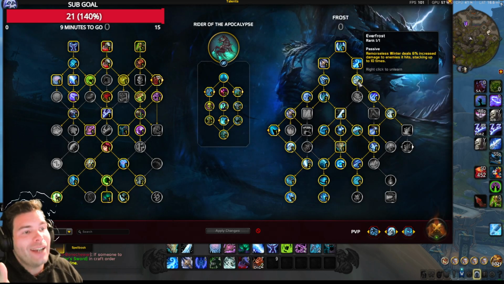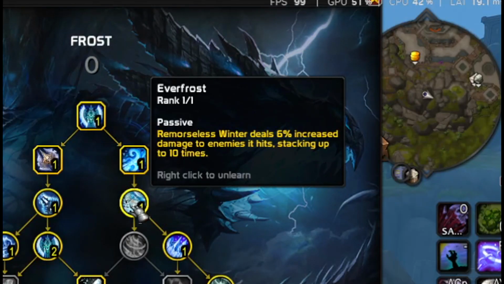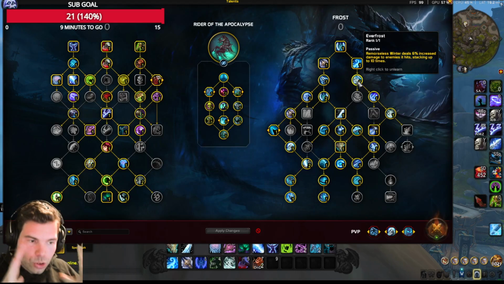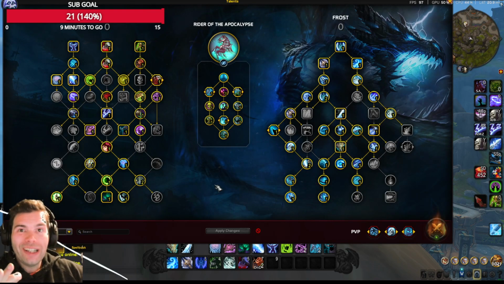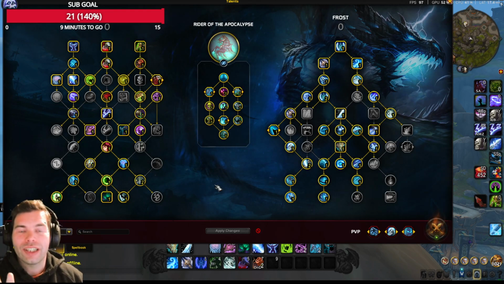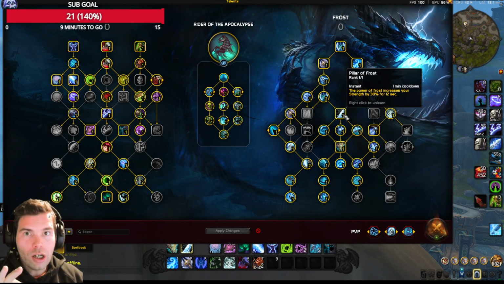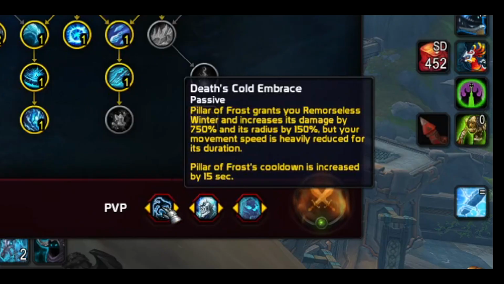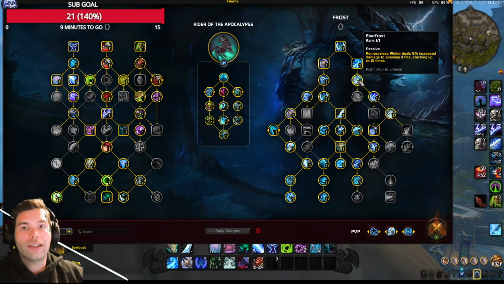Okay, we're playing with this passive here, which is called Everfrost. Remorseless Winter deals 6% increased damage to enemies it hits, and it's stacking up to 10 times. What we're going to be doing here is actually use our first Remorseless Winter, which is a baseline ability for Frost Death Knight, to gain almost the max amount of stacks, okay? And once this is done, then we're actually going to press Pillar of Frost to gain that big 750% increased damage plus all the stacks from Everfrost. Big GG, guys. You're going to delete everything AoE, just as in the intro clip.